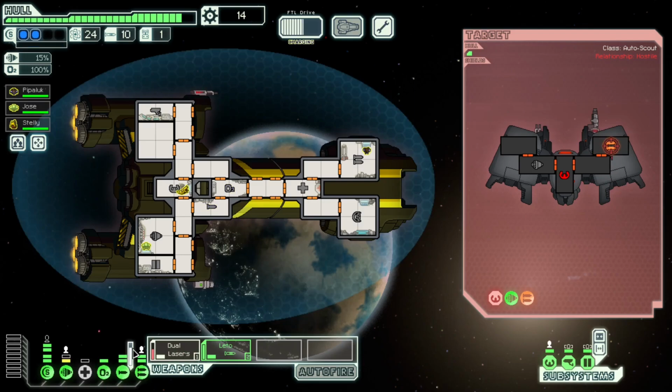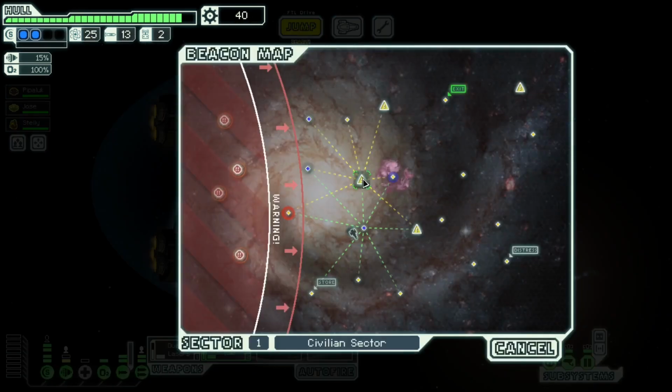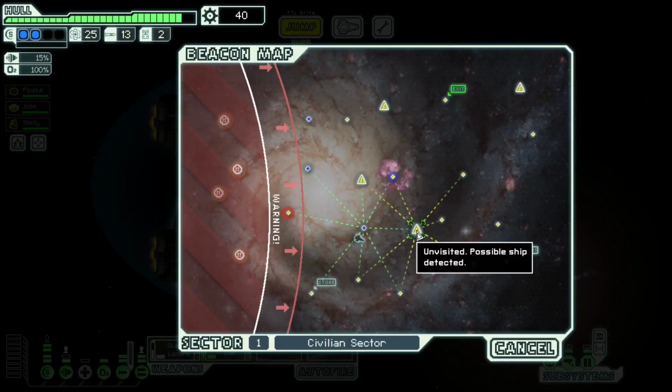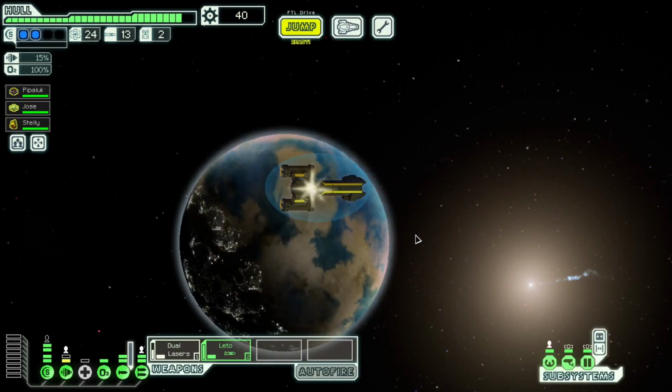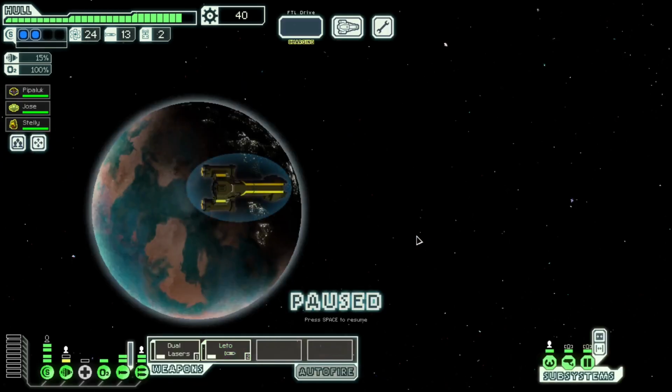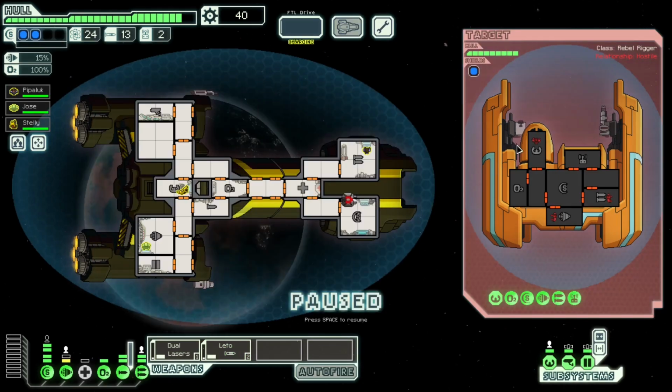Even with the upgrade, this artillery is so slow that I'm going to kill them with my laser on its own without ever having fired it. We're going to save scrap for the rest of this sector. Nice, another outpost.